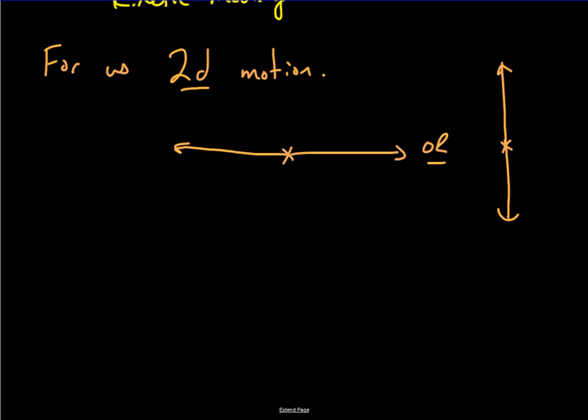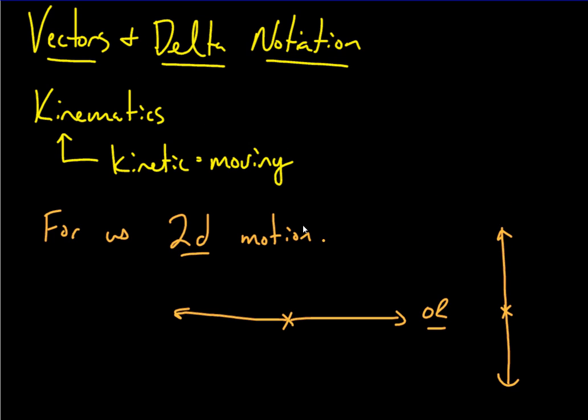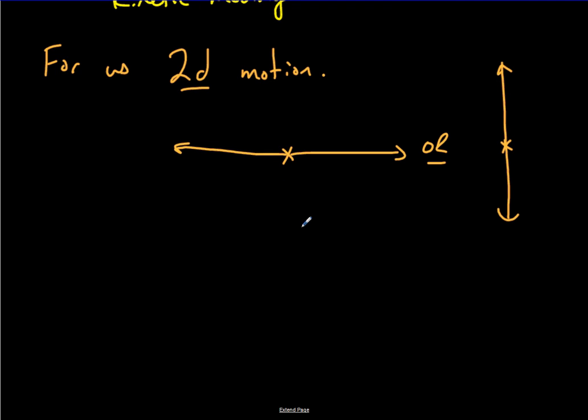All right? And before we get into vectors and delta notation, we need to do a little bit of miniature review. Okay? And this starts, I think, really quite easy. And if you keep on top of it, it will continue to be easy. But as I said before, if you allow yourself to get behind, that's where the problems may start. So we're going to review the number line.